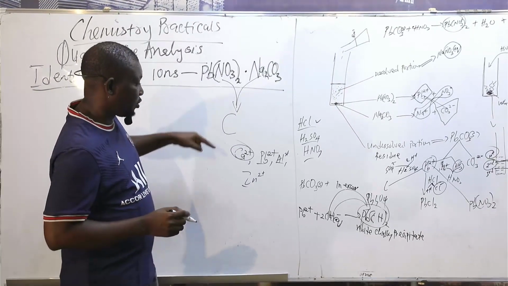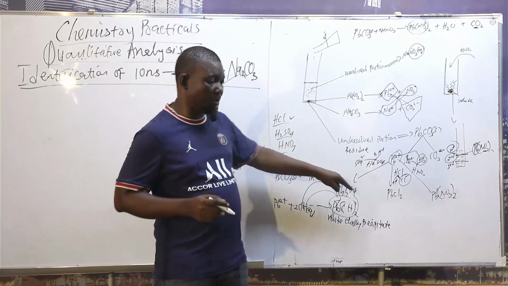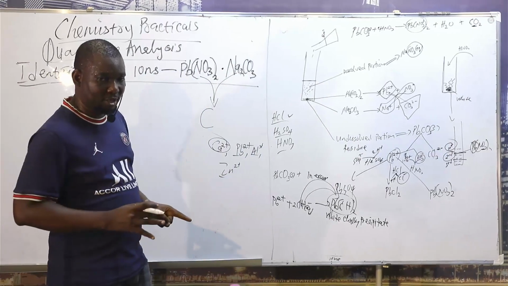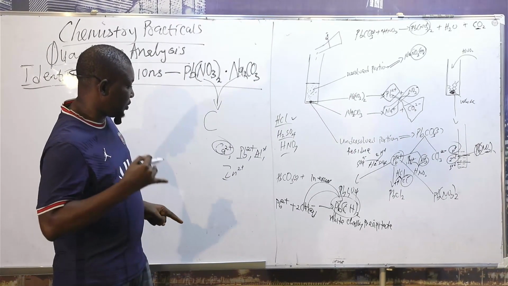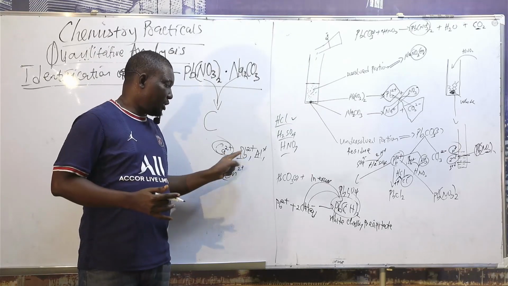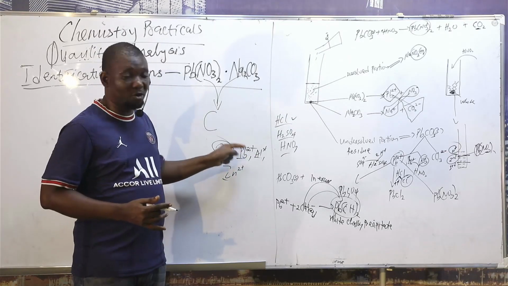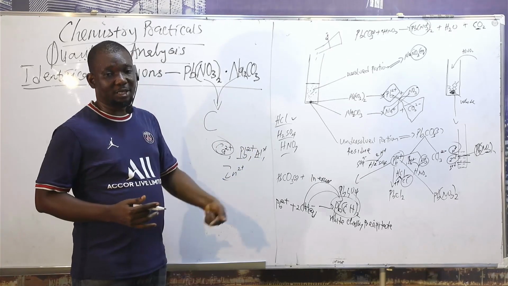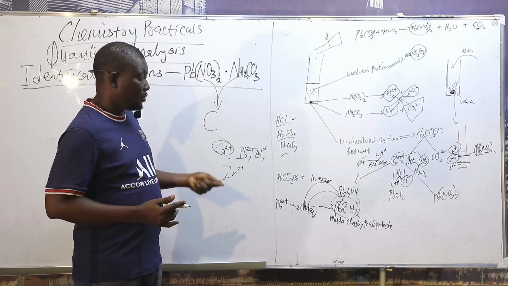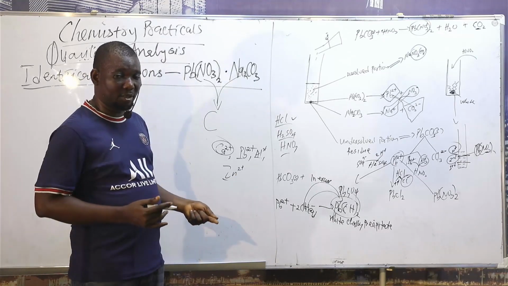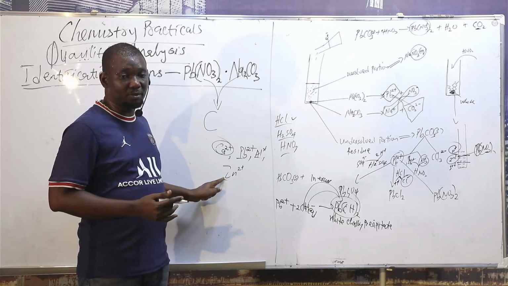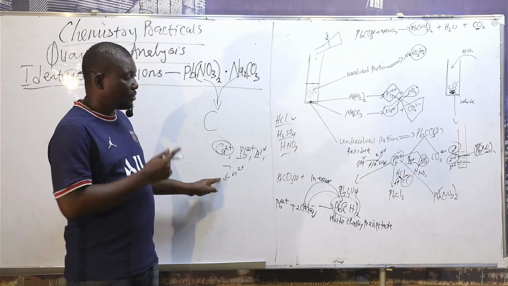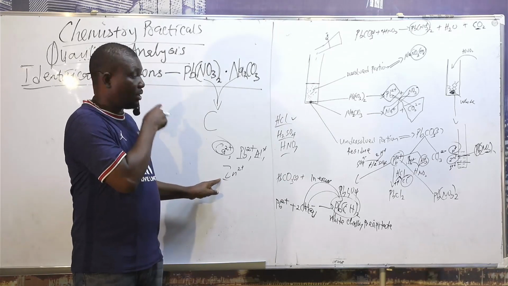So what you do now, upon adding it, the same white chalky PPT will come up in drops. Then in excess, white precipitate will still persist. Persistence of that white precipitate shows that they could be these 2 cations, since they don't form complexes with ammonia. They don't have the property to form a bond with ammonia, so they are not dissolving in excess ammonia. They can't form that ligand compound just like zinc will. So with that position, it means zinc is far from being the ion you are looking for in the salt.